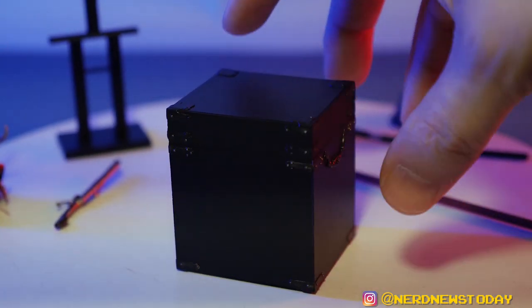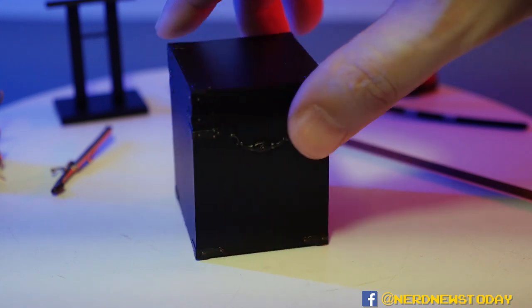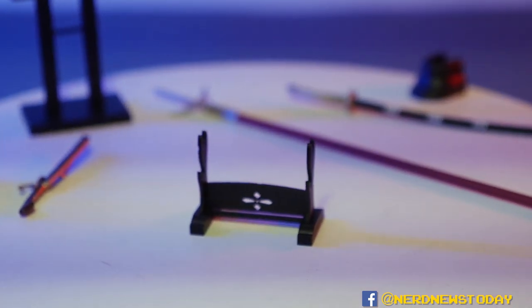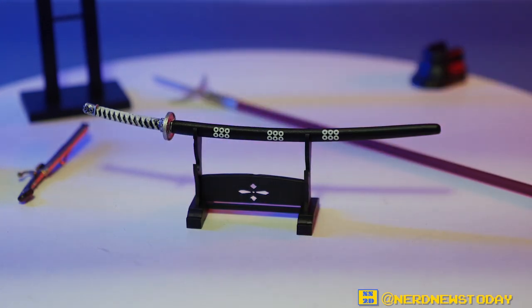Next accessory is some kind of case — I'm just going to call it a footlocker for now. It's definitely some kind of case to hold things. Let me see if I can open this thing up — it looks like it should open, but it doesn't seem to actually open. I think it's just one solid piece, so this is probably where you'd store his armor when it's not being used. We also have this tiny little guy over here, which is your sword holder — so when you want to display your sword, just like that, there is your sword holder. I really like that one a lot — it's beautiful.